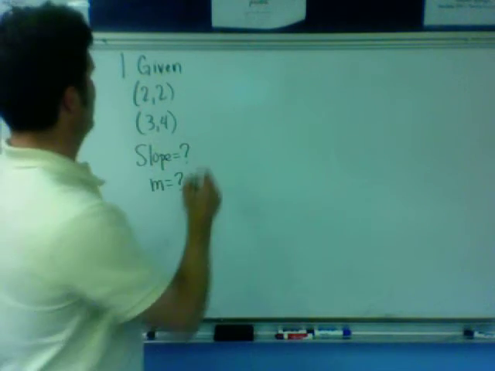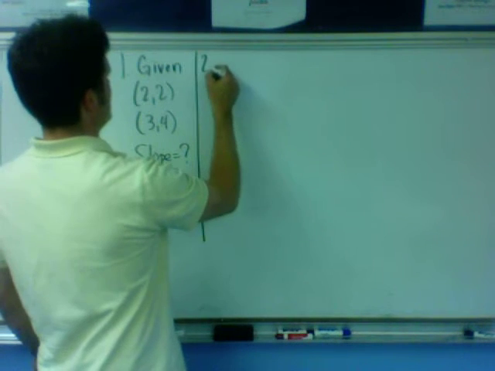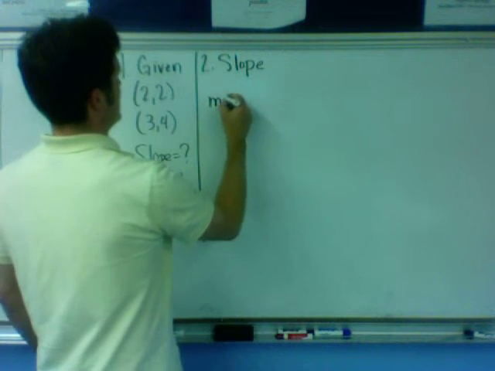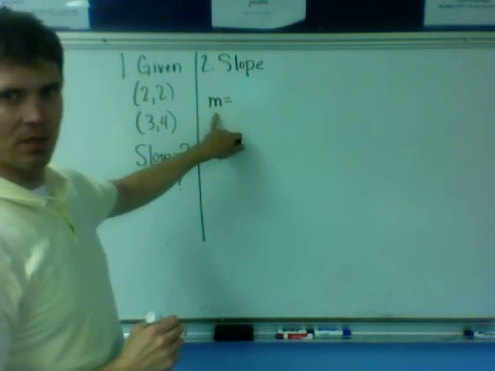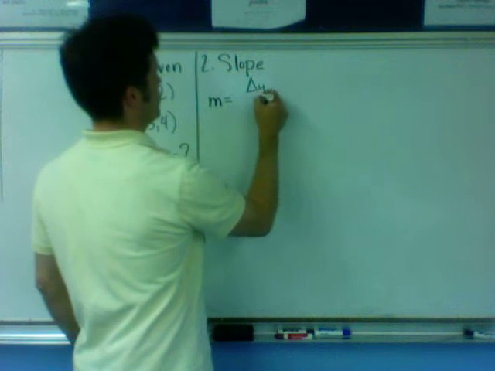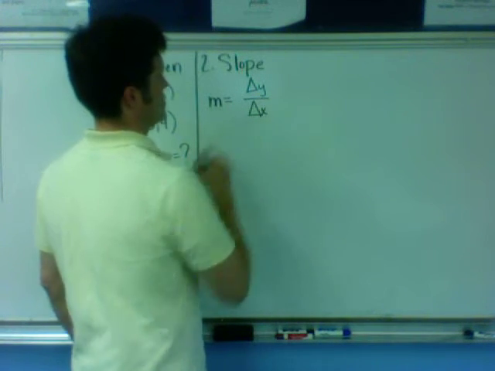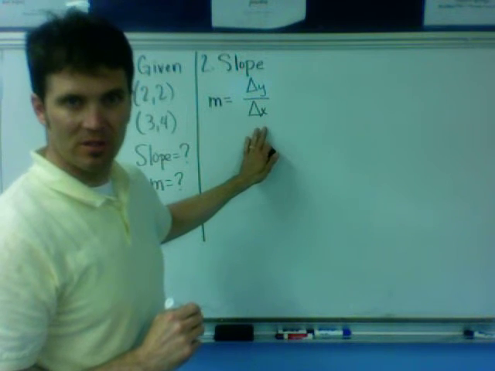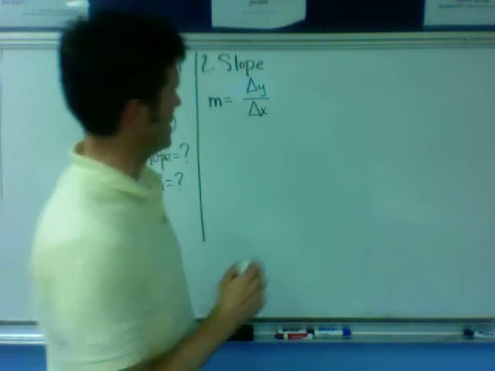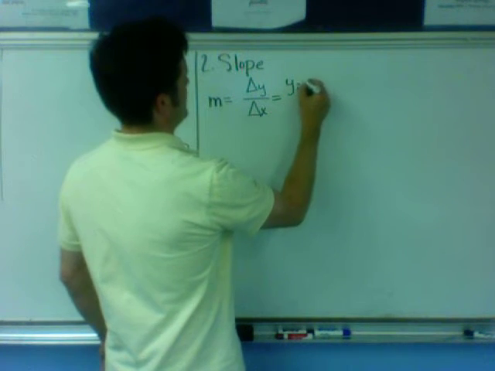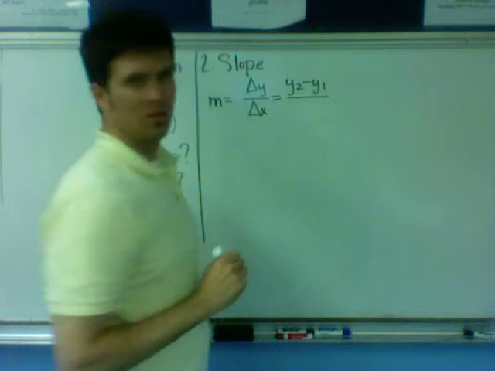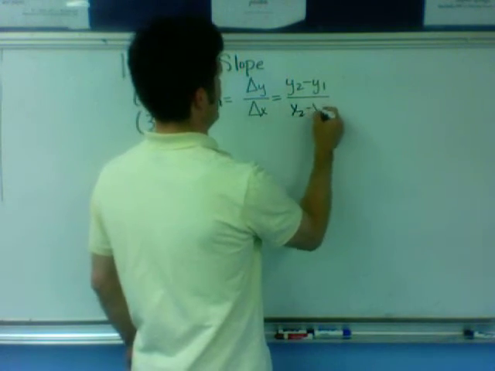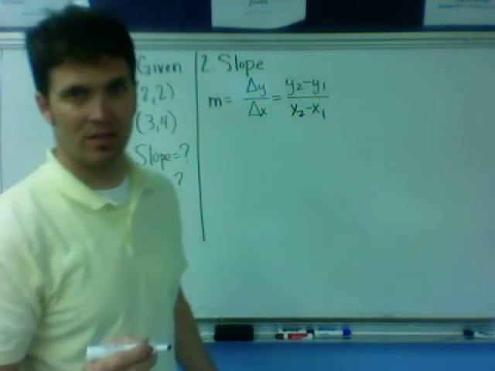Now we know our points. The next step is to talk about slope itself. What's the equation? The equation for slope, we use our M, is the change in the y coordinates divided by the change in the x coordinates. When you talk about change like that, you're talking about difference, and difference means we're going to have to do some subtraction. So, y2 minus y1 will give me the difference in the y's, or the change in the y. x2 minus x1 will give me the change in the x coordinate.